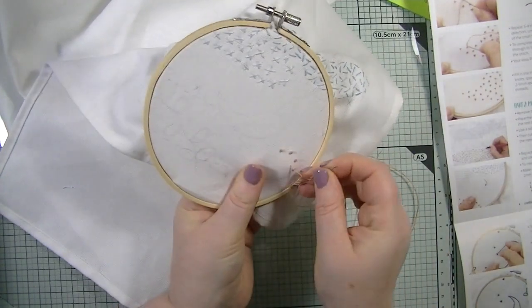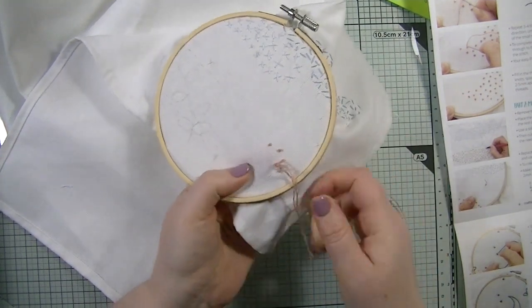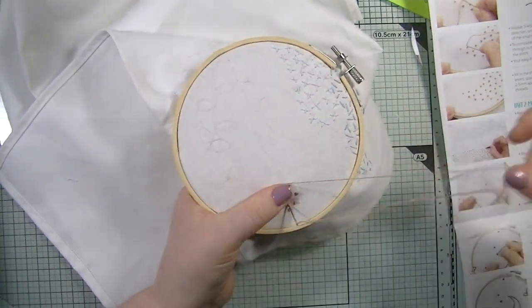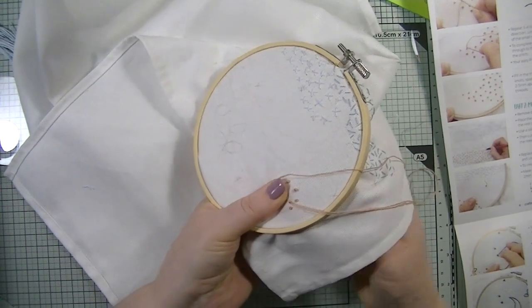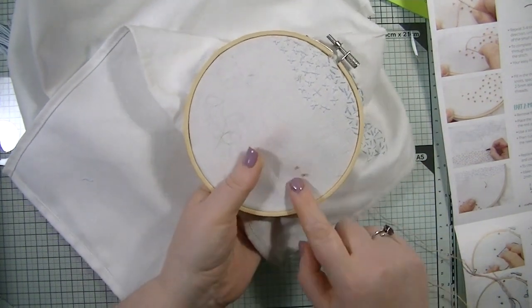2, 3, 4. And again, just going to come back in there, and then I'm going to grab this bit and we're going to pull that tight so that we know that it's not going to go anywhere, and then I'm going to pull that through. Oh, I'm so cool with that.